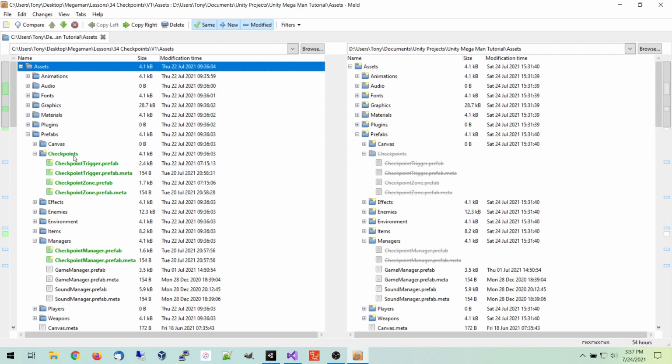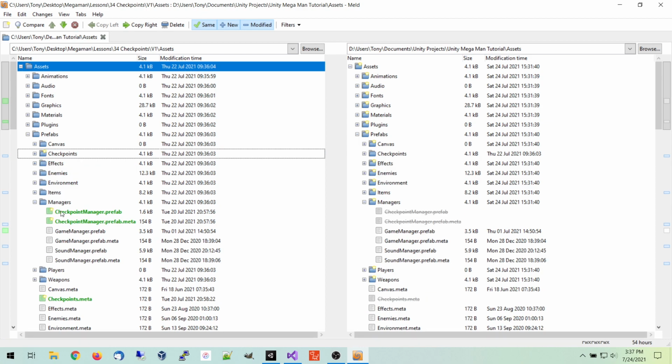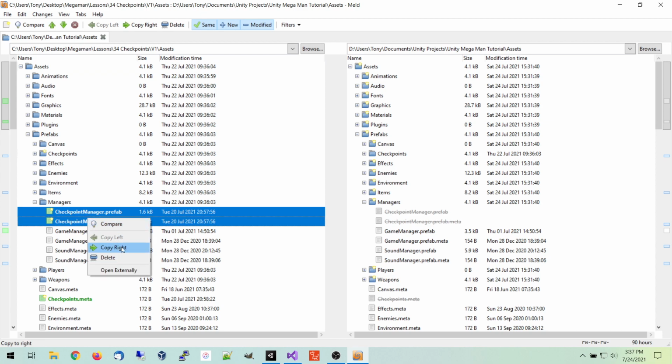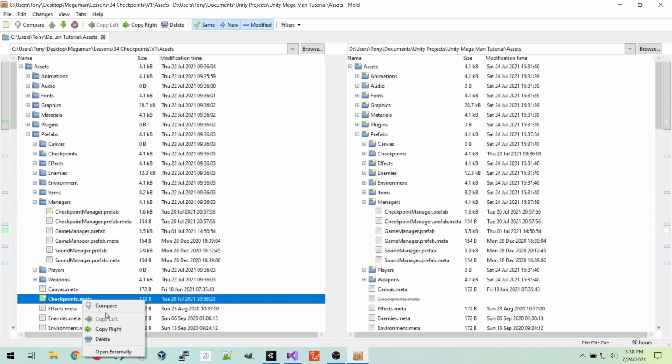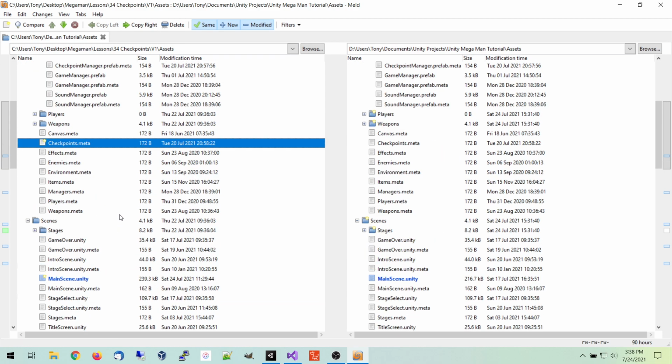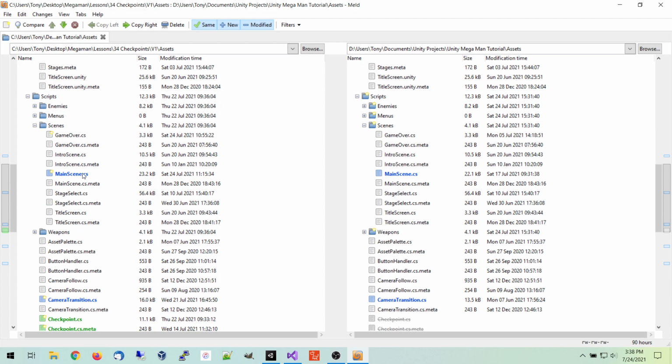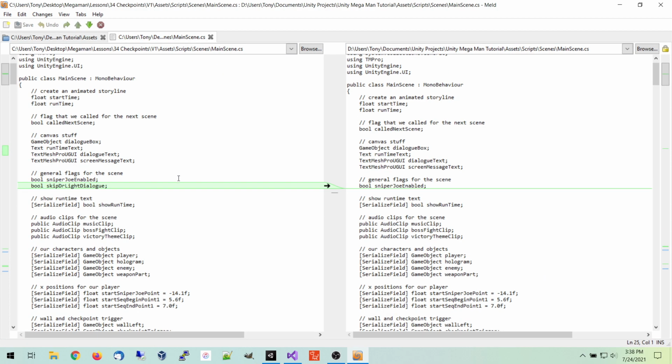So we're going to bring in these prefabs. Just going to send that over, and then we're going to send over the manager prefab, and we're going to send over this meta file. Now down here, we're going to send in the changes for the scene, but not yet. And let me check out this main scene. Okay, so in this one, I should probably have brought this in sooner, and I'm just doing it in this video. I could have probably done another video or a side video.